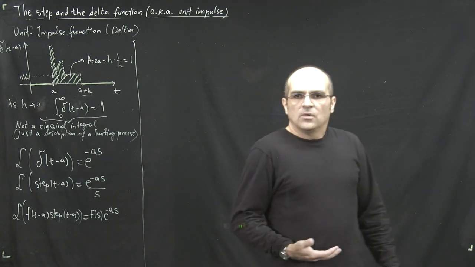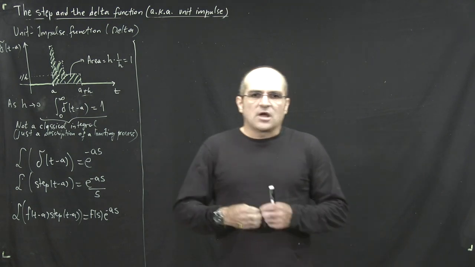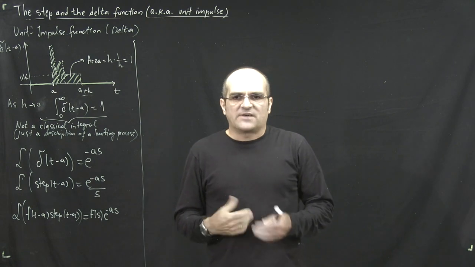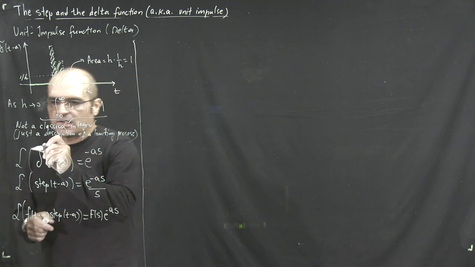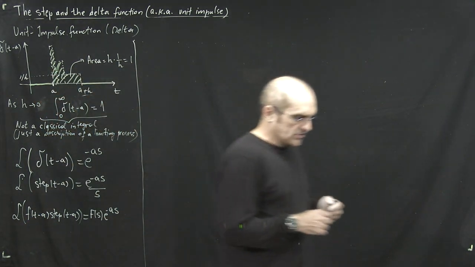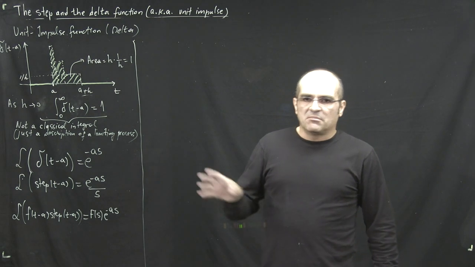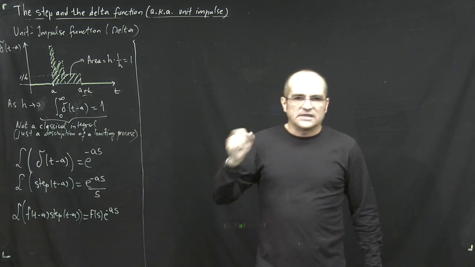Okay, so we move on now to study the unit impulse function, or the delta function. I want to encourage you to actually look at the notes because I give you more details on how this function is defined and also a proof of the main formula, which is the Laplace transform of it. I'm going to focus here just on a brief discussion on what it means, and then some discussion about the notation and the way you take the Laplace transform.